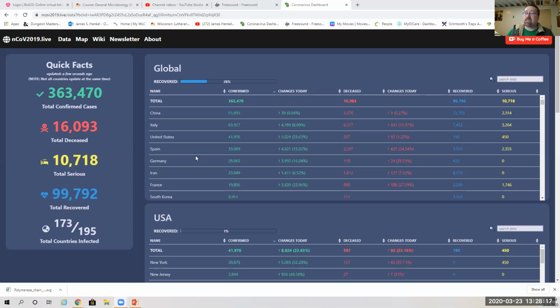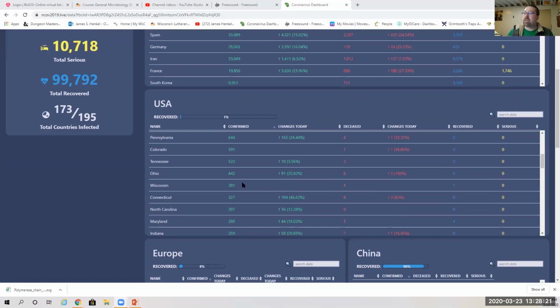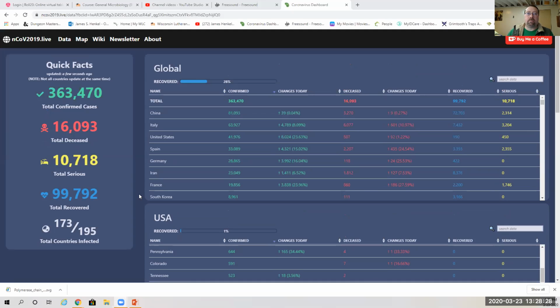In Wisconsin itself, right now, they're saying it's laughable because they're saying we have 380 cases. I'm saying we probably have over 1,000 because we're still not testing. We don't have enough tests. We don't have enough test kits, and we're frankly not trying hard enough.